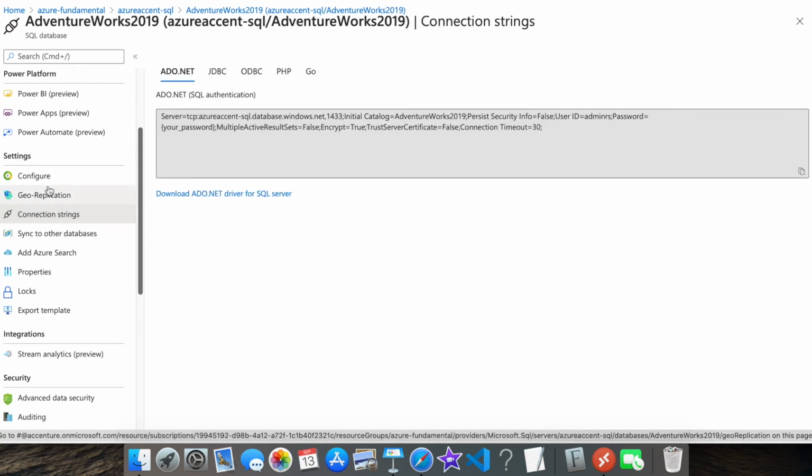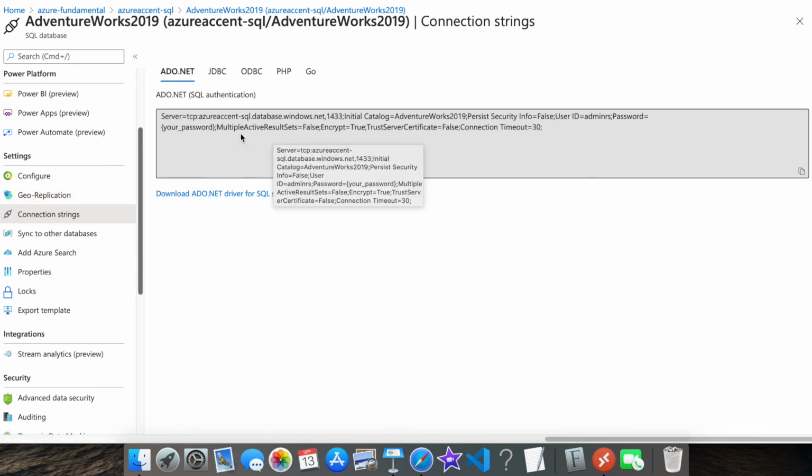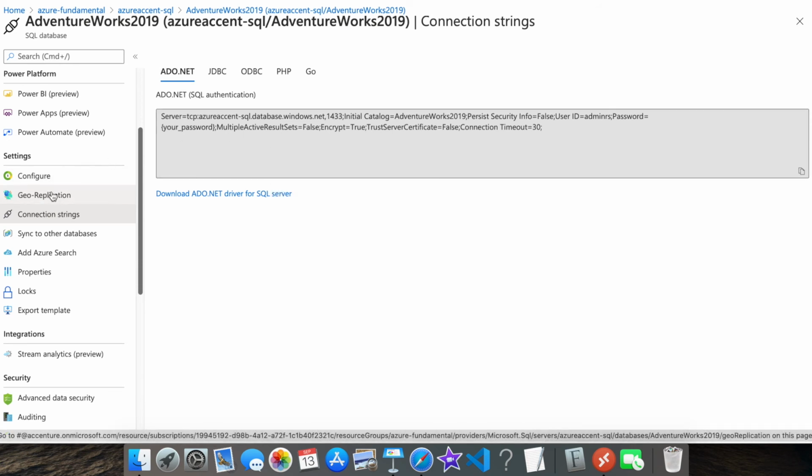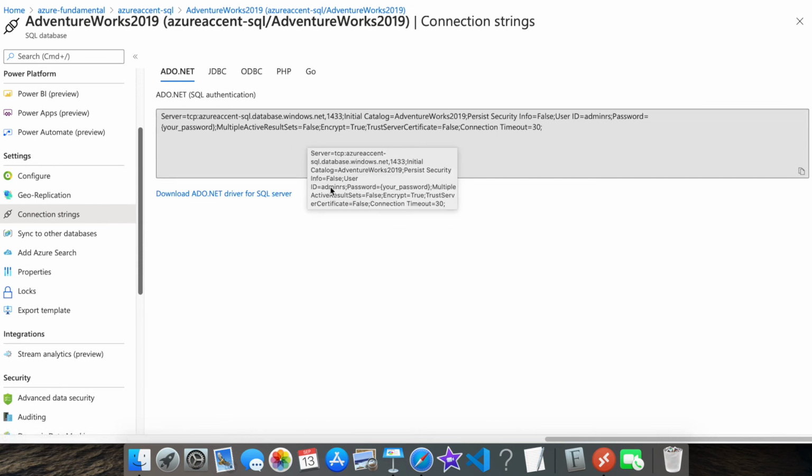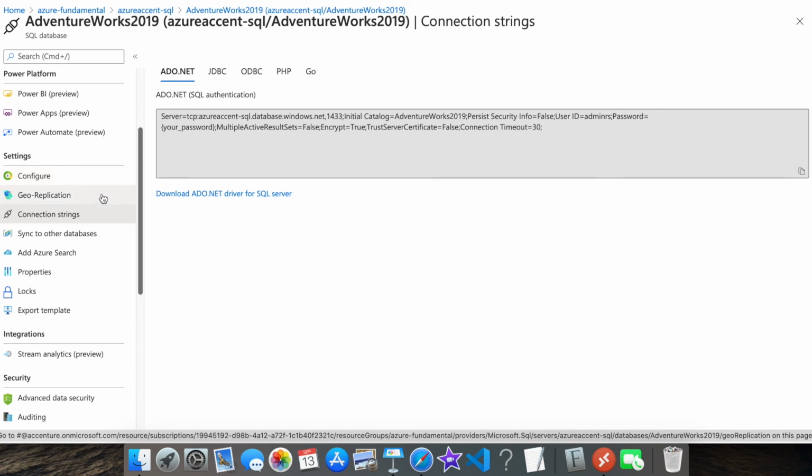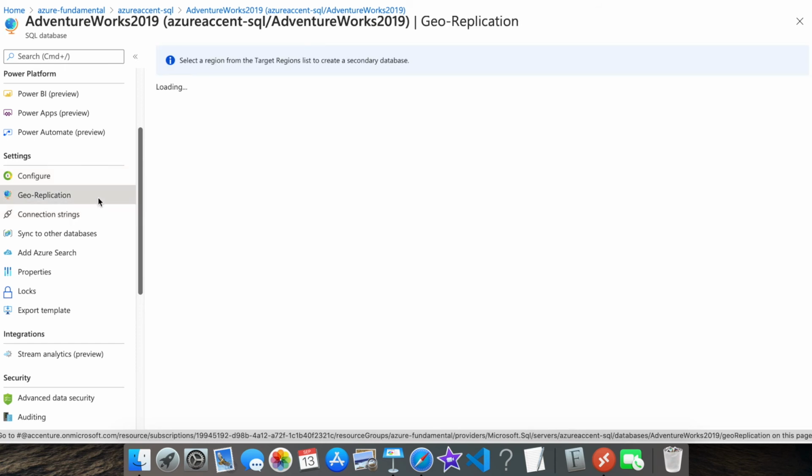Then there is the connection string, which I can find here, and then I can use this connection string, store it in the key vault or in my application program, and then connect to the database using the .NET library. This is the ADO.NET format connection string. But if you want, you can go ahead and check the other versions which are supported in different languages.